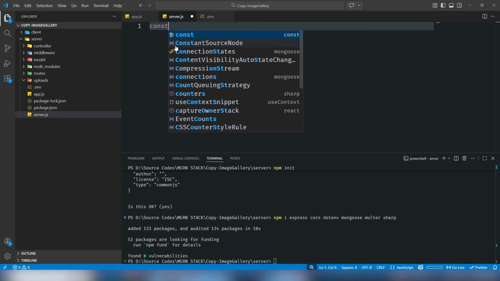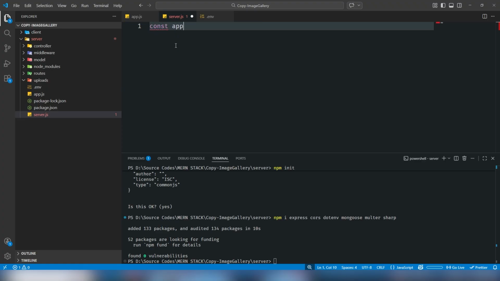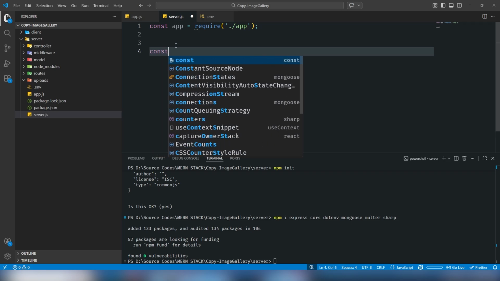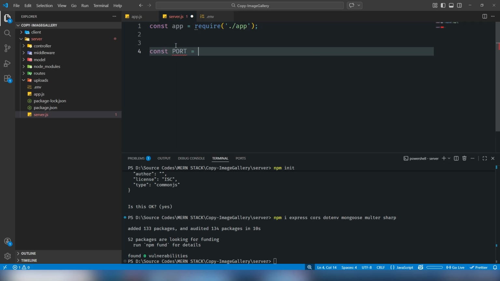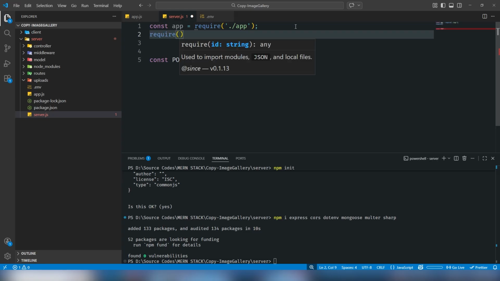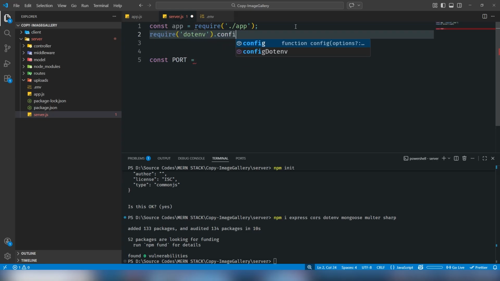So what I'm going to do there, I'm going to use const app = require file name, and the next one, const port. I will get the data from the .env file, so I need to import require dotenv .config.